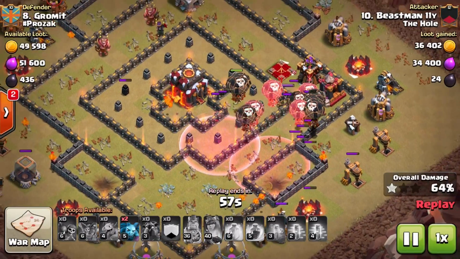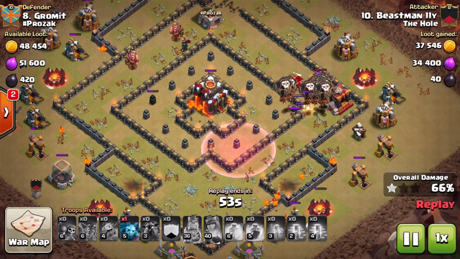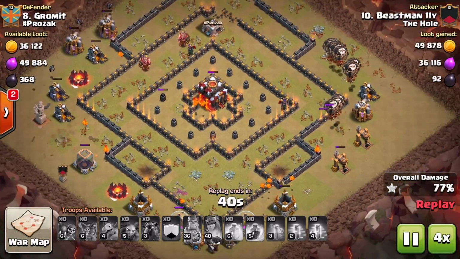He's got at least 20 loons left maybe. So many loons, so much power. The Queen is not even taken, but it doesn't matter. There go the loons right on the Queen. It's over. Plenty of time left.